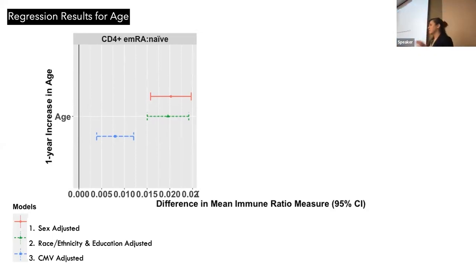It's likely a complicated nonlinear process. And so do you model it as preceding these immune outcomes? Do you model it as a result of it? It's probably a little bit of both. So, that model 3 that's CMV adjusted, we're kind of struggling with what to do with CMV. And I know, Matteo, you guys are kind of in the same boat of trying to figure out what to do with CMV in your models too. It's hard to figure out where to put it.